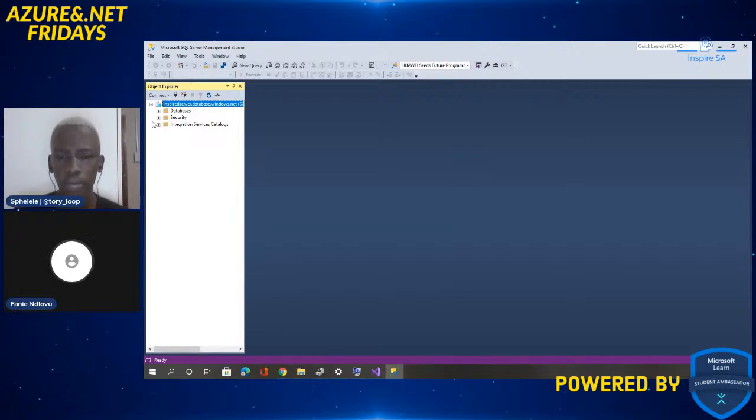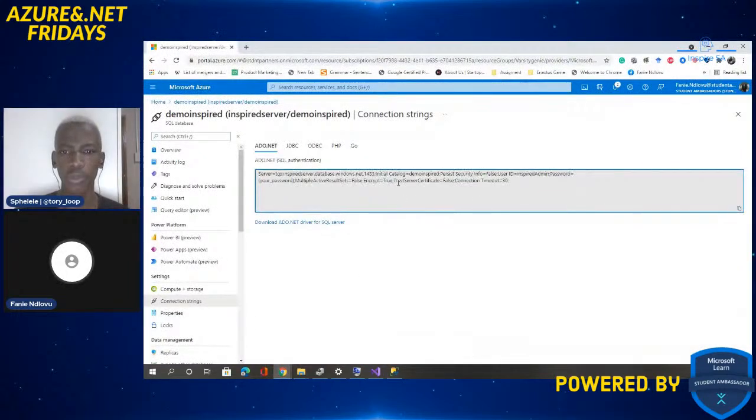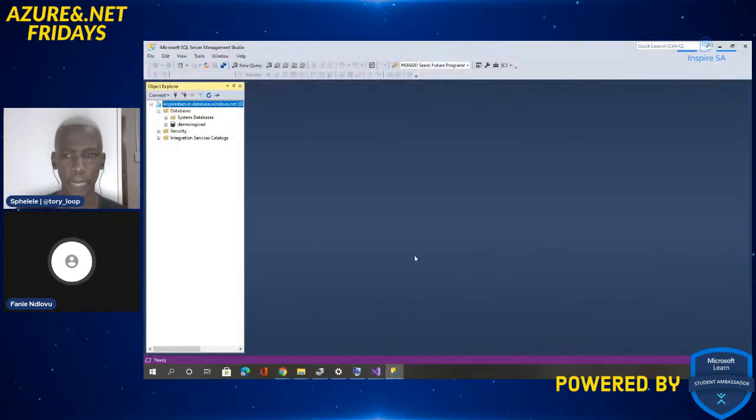This is the setting. If you check on the left side, you have databases. This one I've already created. When we were creating our server, we had to create our database, which matches the name. If you check here, initial demo inspired, which is the name of a database. Even if you check on our service there, you will see that that's the name of a database. So it's already created. But now, what are the things that we need to create?